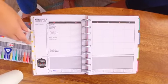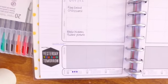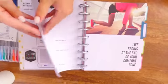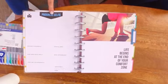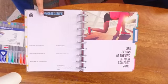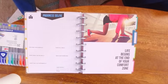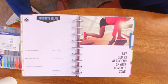It's perfect. And then there's also a notes section. I just put a sticker there, one of those motivational things. And then as we flip through, you'll see at the end of the month you actually have a progress report. So there's room here to put a progress selfie. I like that. That first month, you might not like it. You might not want to share that picture, but by the time you get to the end and you put your progress selfie, you're going to be really happy with yourself.